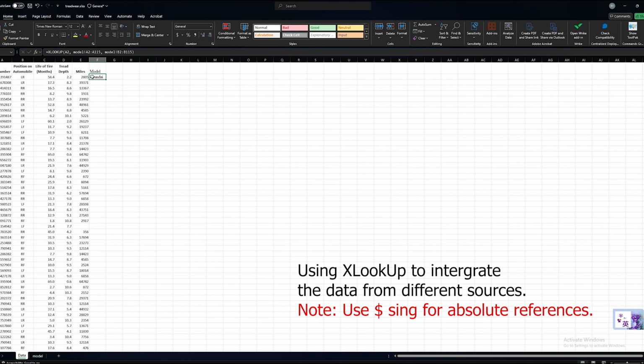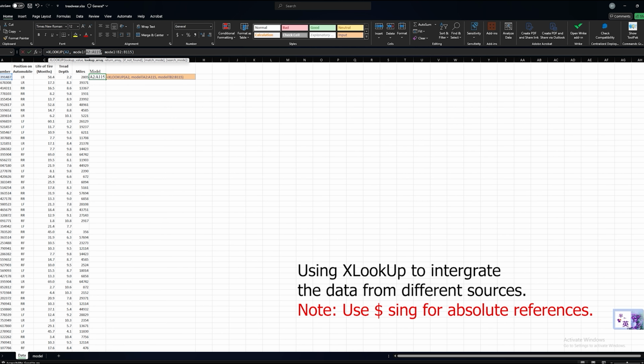So literally here, A2 to A115 from the data sheet, and A2 to A115 from the model sheet, the car model table, are used as the matched columns, like in the MySQL inner join. And then model B2 to B115 is the value we're looking for, which is the car model, the column we would select in MySQL.